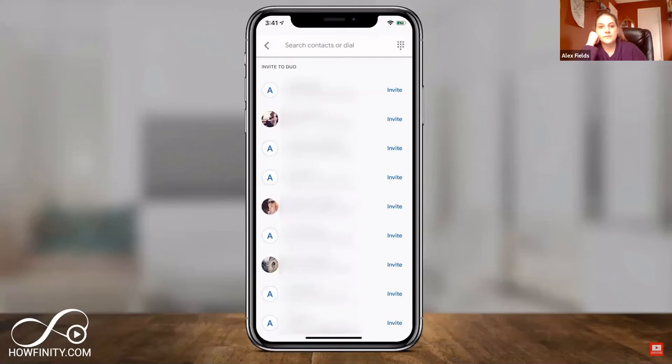Again, I give it access to my contacts. That's how it knows who has Google Duo and who I need to invite if I want to connect via Google Duo. If they don't have Google Duo, I do have to invite them, because the voice calls and the video calls all happen within Google Duo. So both people, or the entire group, has to have the app. They all take place in the app.